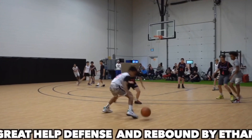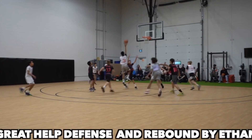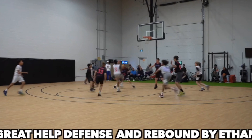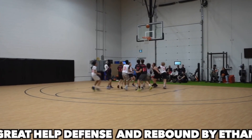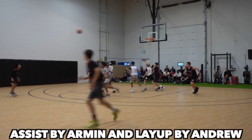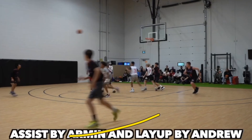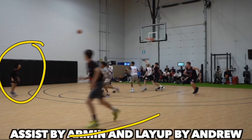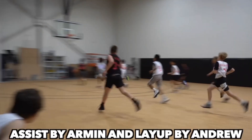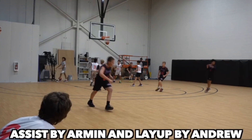Fantastic sequence. If we can continue to turn defense into offense with fantastic help side defense — getting that rebound after a contested missed layup or shot, staying in after going to contest to get positioned for the rebound, and keeping your head up to outlet the ball — that is excellent transition. The outlet man on the other side needs to continue down court if the outlet man on this side gets the ball, because at that point Armin keeps his head up, and if Andrew is wide open down court, he's able to get that basket. This is fantastic defense-to-offense transition.